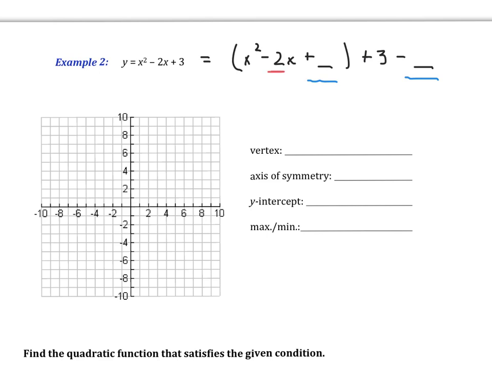So remember that we're going to take half of b, which is negative 1, square it, and we get 1. So that means we're adding 1 and we're subtracting 1 on the same side. Which means that we can now complete the square with this and get (x minus 1). Remember, minus 1 comes from half of our b value, squared, and then plus 2. So y equals (x minus 1) squared plus 2.